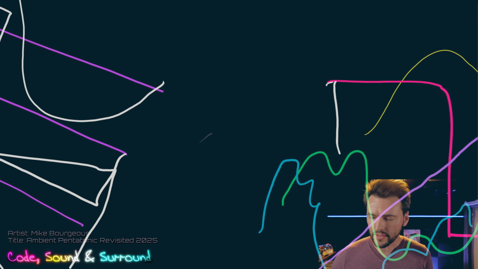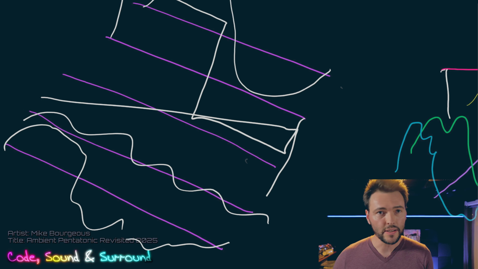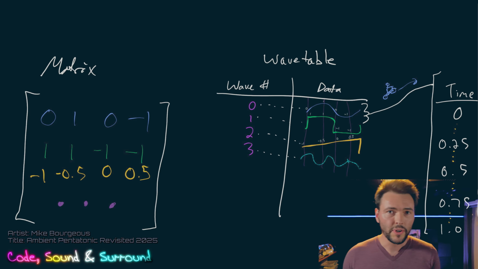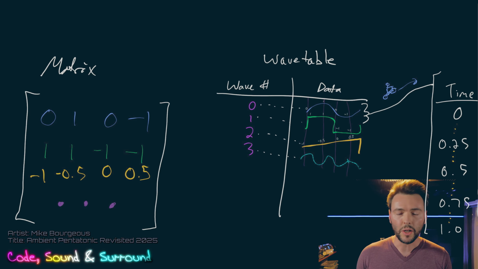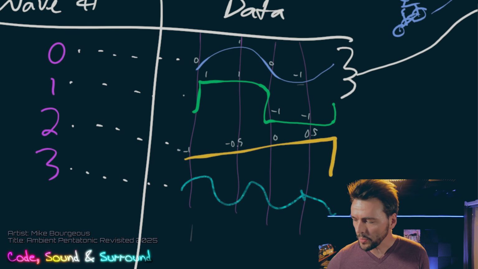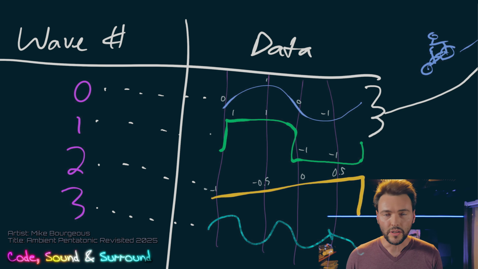What wavetable synthesis does for us is it lets us stack up a bunch of different waves together. And then by switching between these different waves very quickly, we can generate interesting sounds. So a little bit of the mathematical background that's going to help us as we implement this wavetable code. A wave is represented by a computer as a list of numbers. Each number corresponds to the amplitude of that wave at a given point in time.